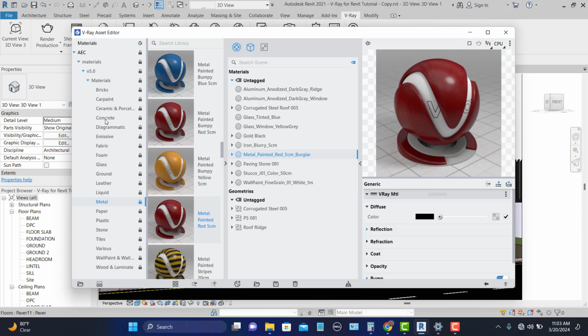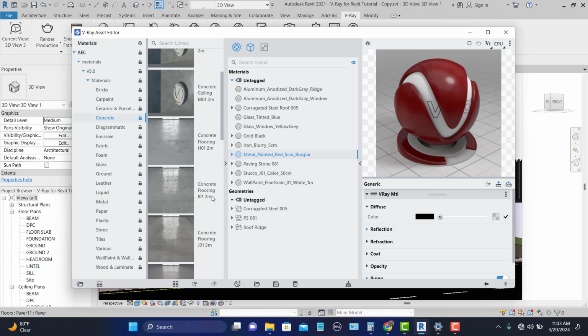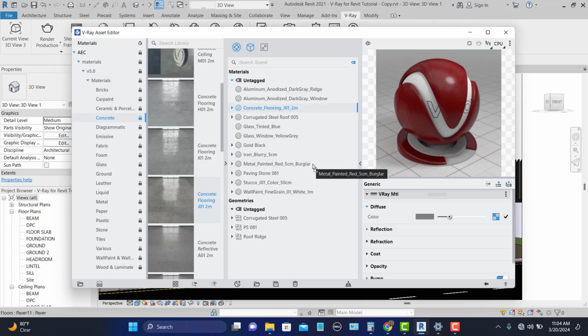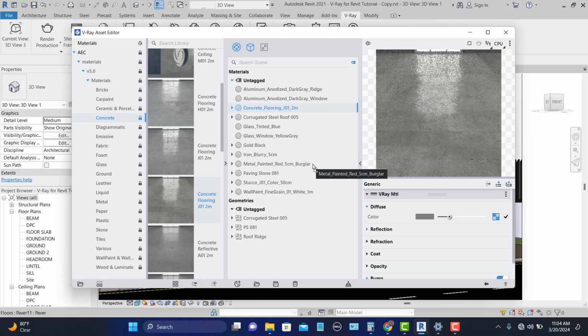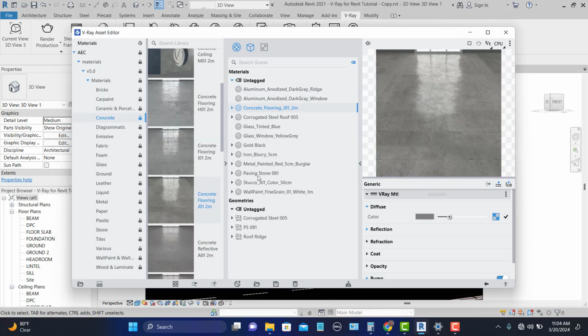Let's move to concrete. I need the concrete for my paving block. So I also need it for my curb. I'm going to use that one for this block and the curbs. The curbs. So I don't need to edit anything there. It's okay for me like this. It's okay by me.